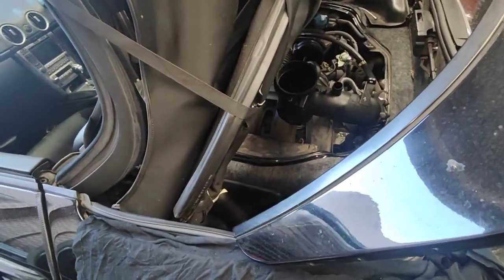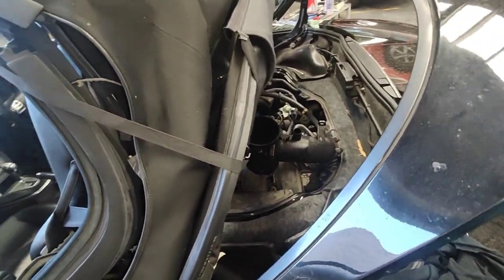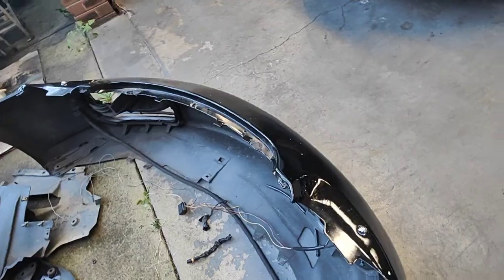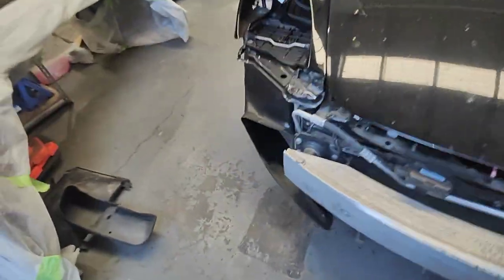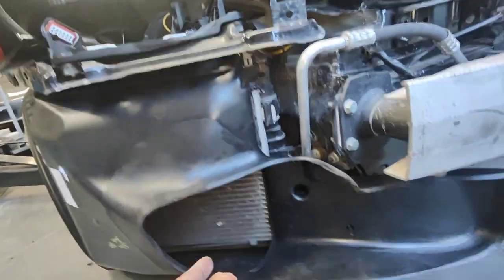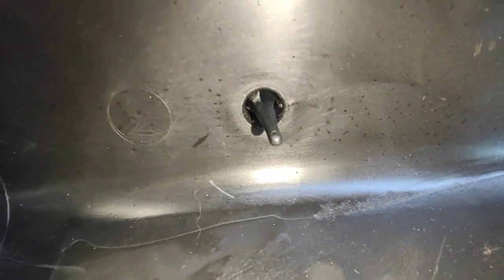I've got this Porsche 987 we're working on. We're actually waiting on some of the parts. Let's have a look at the front here. I managed to find the same wiring to make it go to the other side. So I'm fixing all this and at the same time doing the separator. Got the new cover here already on this side, and then we got the new sensor for the ambient temp fitted here already.